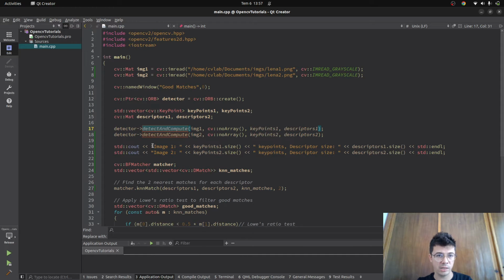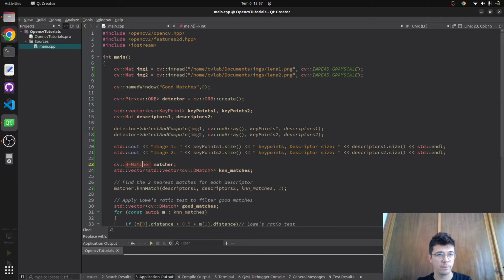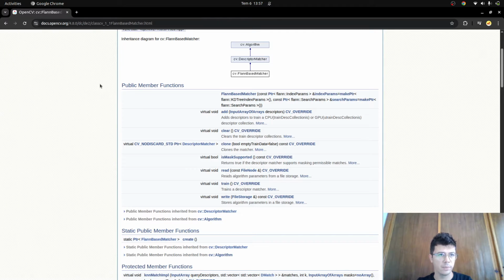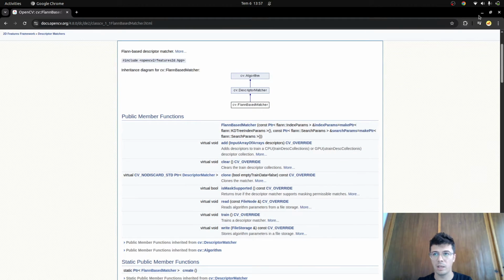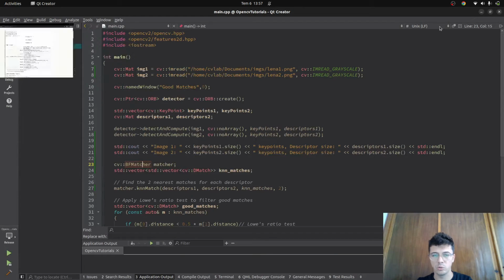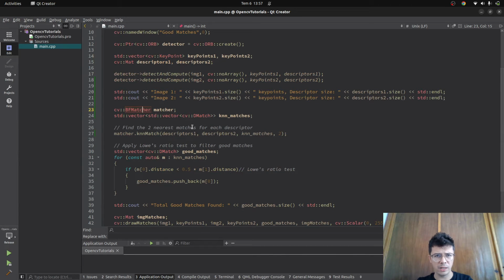Also, as I said, this DescriptorMatcher is the base class, and FlannBasedMatcher similarly derives from the same base class. Just to mention that.